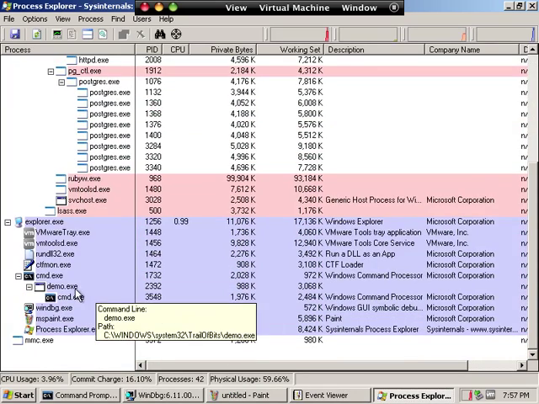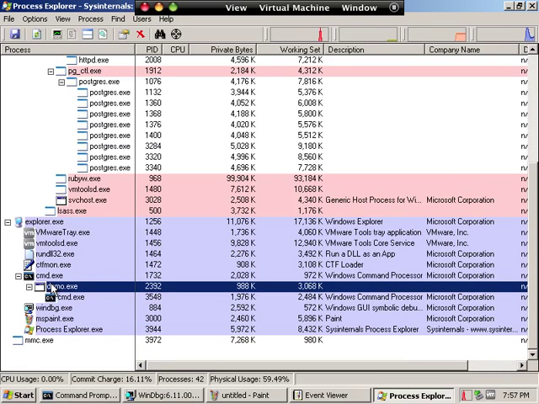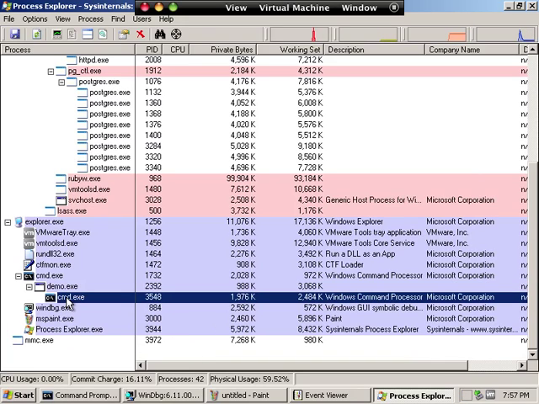So if we look at Process Explorer, we can see here's a command.exe that launched demo.exe, and that's normal, that's what we did. But demo.exe launched command.exe. That is very strange, because demo.exe is not supposed to ever do that. So if, for instance, you see iexplore.exe launched command.exe, that's very weird, right? Because when is your browser going to run a shell? Unless you went to my web page and I made it run a shell for me. So that's kind of something that you'll see. But you have to notice it going on.